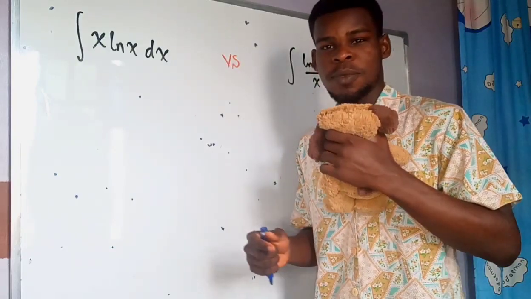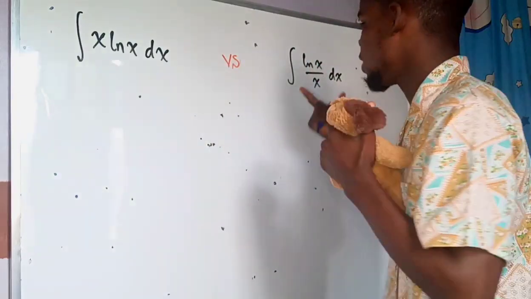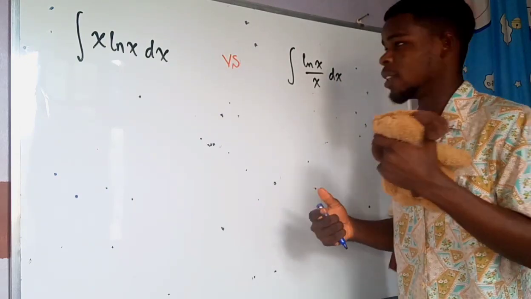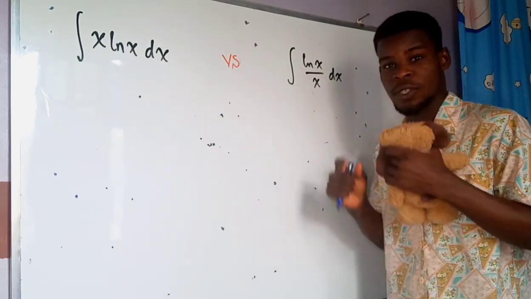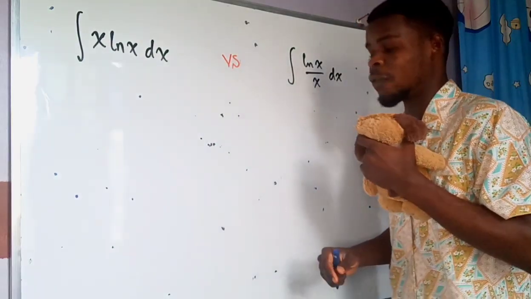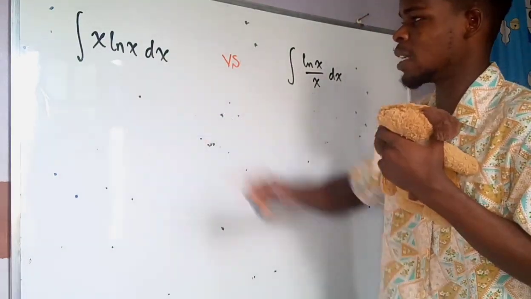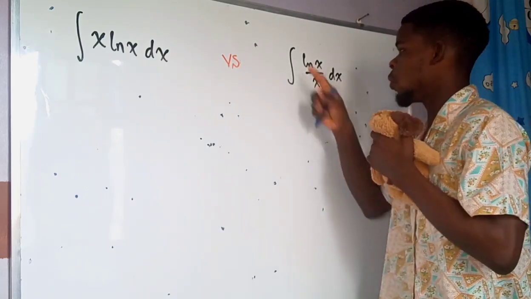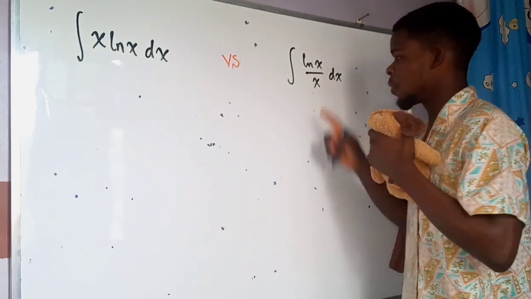Okay, here we're going to try something really cool. We're going to compare the antiderivatives of these two functions. As you can see, they look really similar because they contain the same kind of functions, but with a different arrangement. Here they're just the product of x, that's the identity function, and the natural logarithmic function of x. And here is the ratio, where we have the natural logarithmic function at the top.